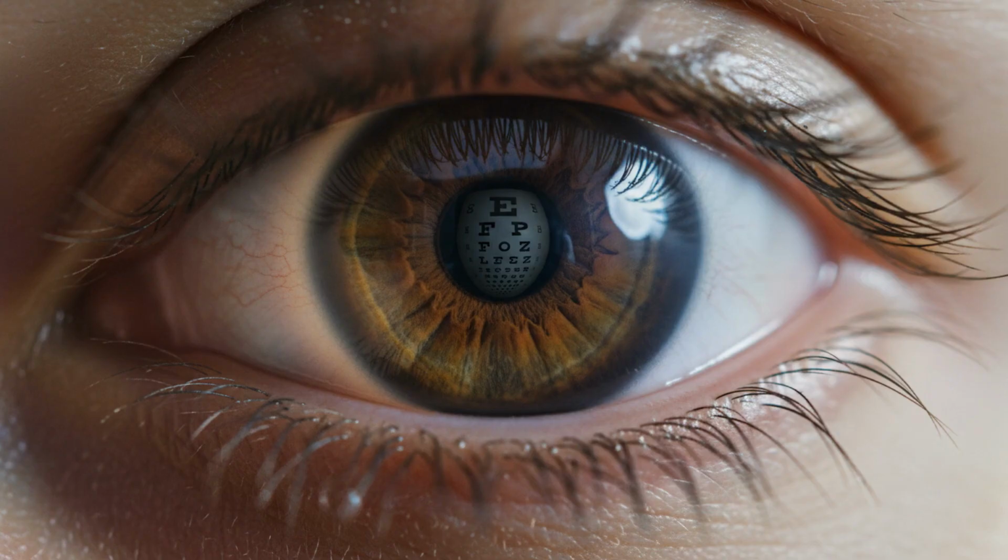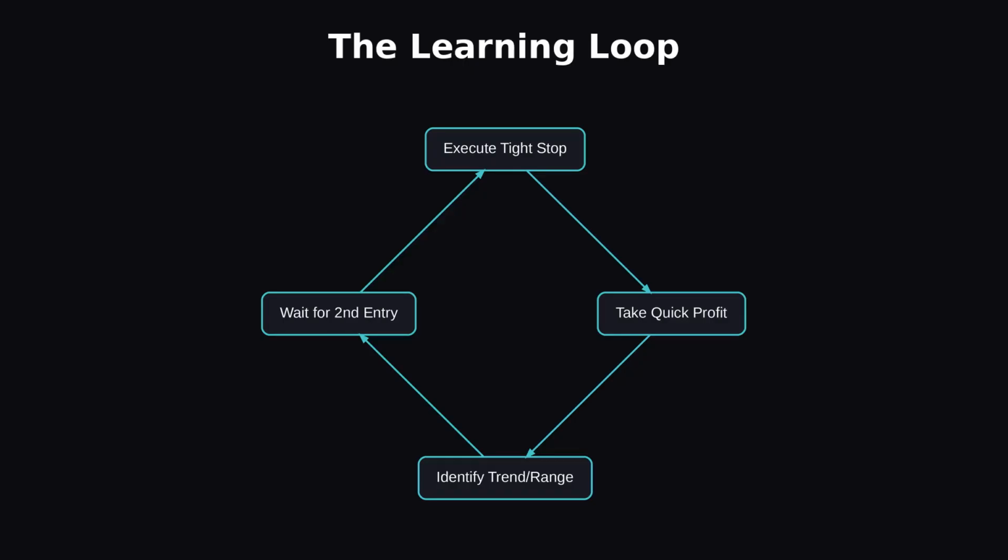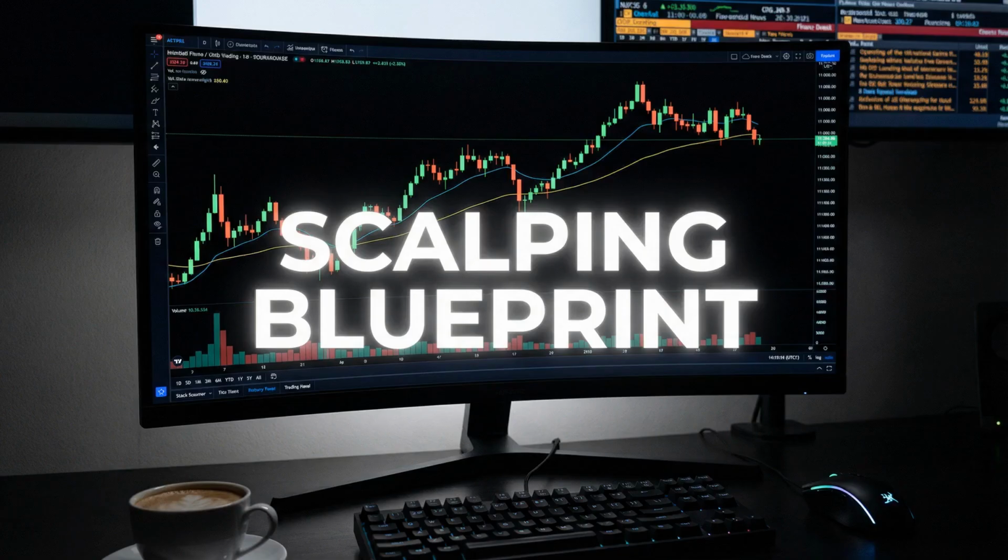However, it requires the most screen time and focus. You cannot scalp passively. You must read every bar close to gauge the shifting probability. Start by mastering the high 2/low 2 in trends and the fade at range extremes. Master these 2 setups before attempting anything else. Master the setup, trust the probability, and take the profit quickly.